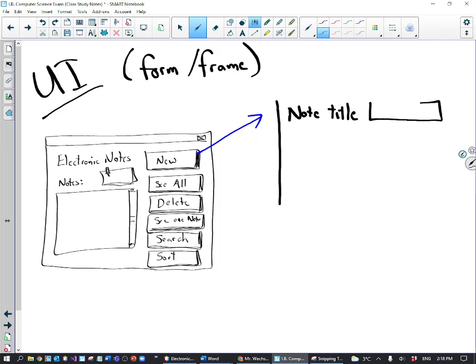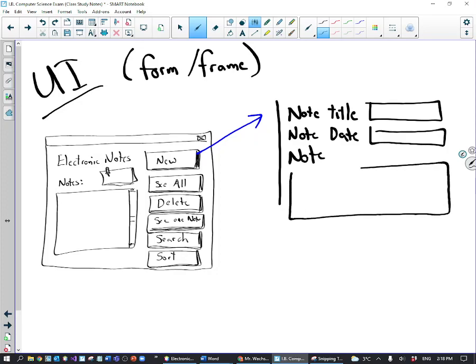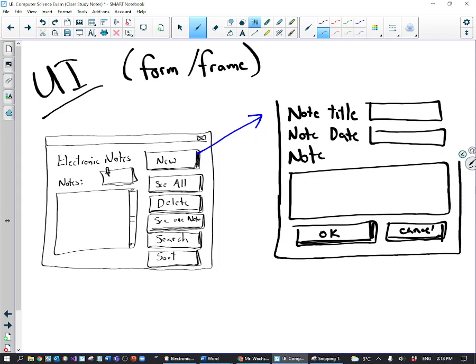We have an entry field where they could enter a title. Note date. And they could enter the date. And then the actual note itself, a larger area where they could type in the note. And then we give them the option to click OK and cancel if they change their mind. They don't want to make the new note. So something like that.